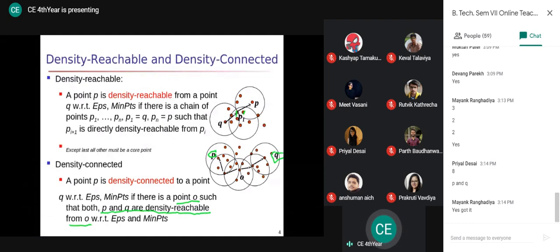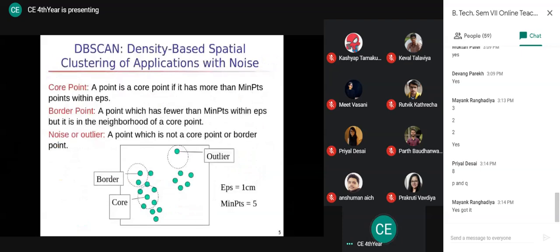And so over here, the minimum core points should be 8. Density reachable, minimum core points should be 9 in the case of 10 examples. Right? So we have already introduced this core point, but let's see the formal definition. A core point is a point if it has more than minimum points value within its boundary or within its epsilon region. And we already know this definition, so no need to re-explore the same definition again, right?